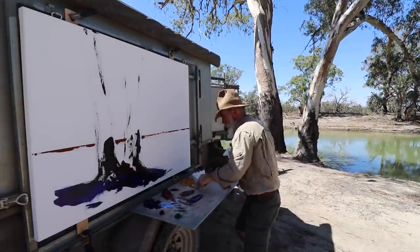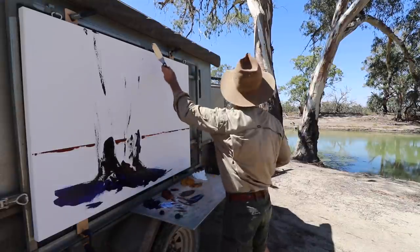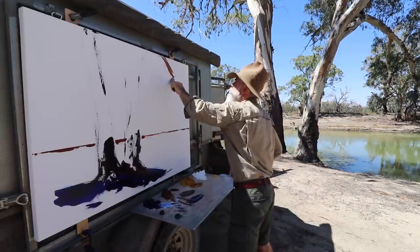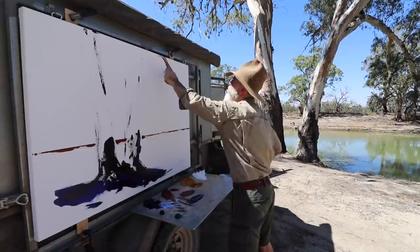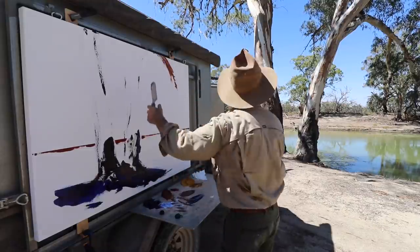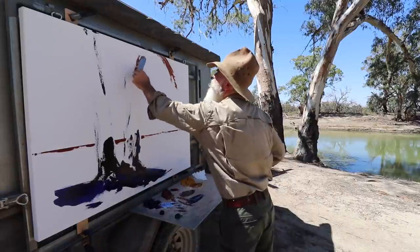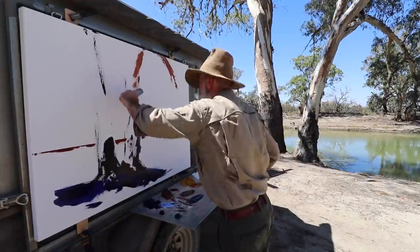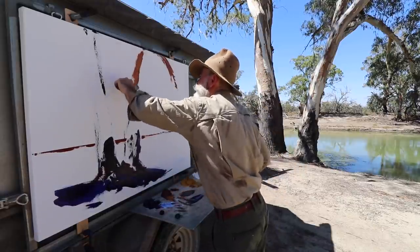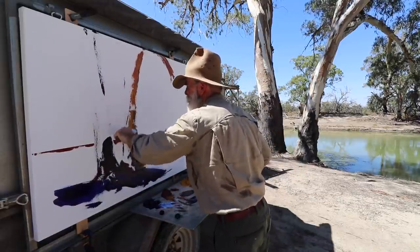Might use some burnt sienna and yellow ochre here. There is going to be a bit of a branch wobbling its way down here somewhere. It's getting the reflected light from the ground bouncing back up, so it's a much warmer tone as the light bounces off the earth.